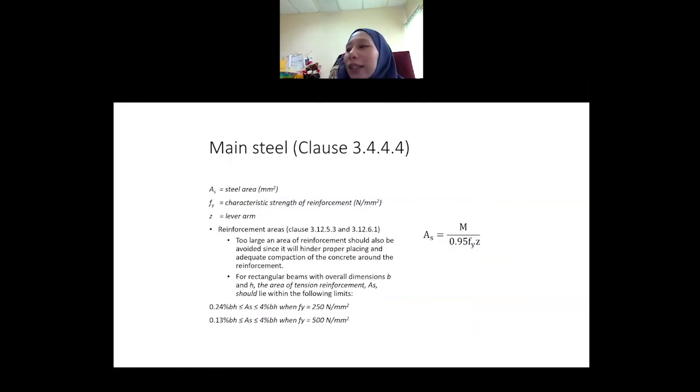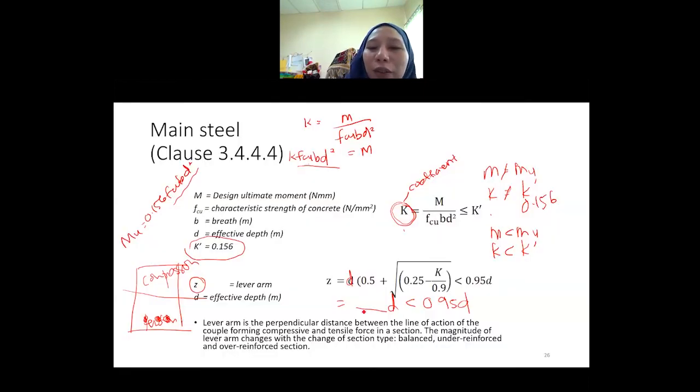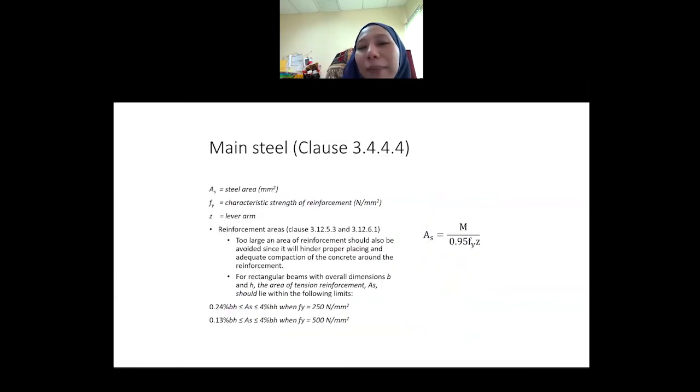And then, okay, ini adalah formula last untuk kelas ni. Next class ada lagi formula lain. Banyak gila formula. Sabar je lah korang. Okay, here we have the formula of steel area. After you dah kira Z, you dah dapat value of Z, next step dia, kita nak dapatkan berapa size steel.